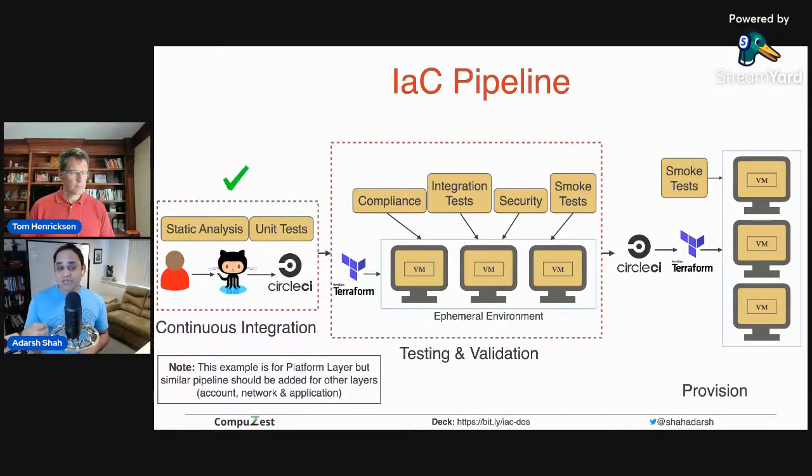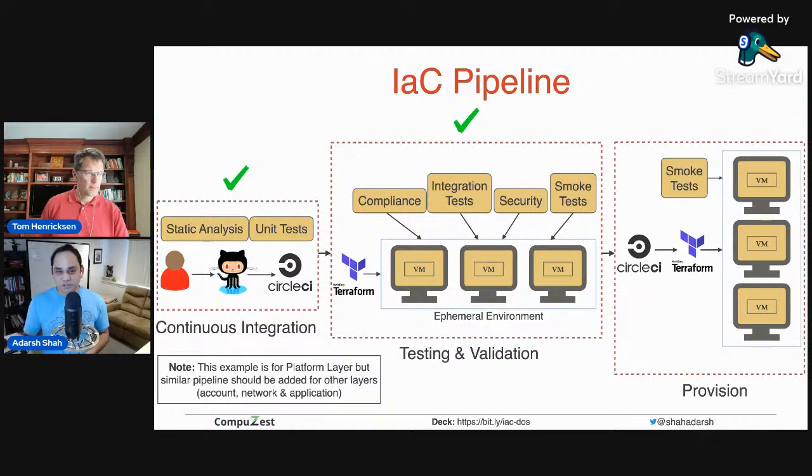it's a good idea to provision an ephemeral environment. Ephemeral means a temporary environment that you can spin up, run all your tests, etc., and you can bring it down. So you can spin up this environment, run your IaC, spin something up in your cloud provider, on premises, wherever you're doing it, and then run compliance tests or integration tests, any security stuff that you have, any other smoke test that we talked about in the test pyramid. And then once all of that looks good, that's when you actually deploy and provision your infrastructure in production. And then you also run some smoke tests after that.